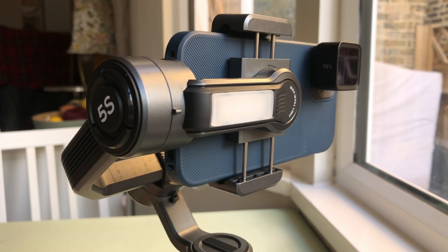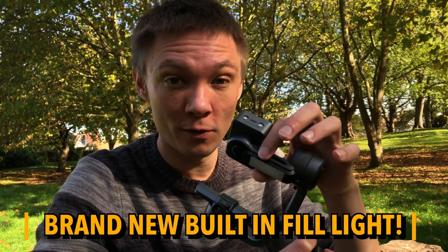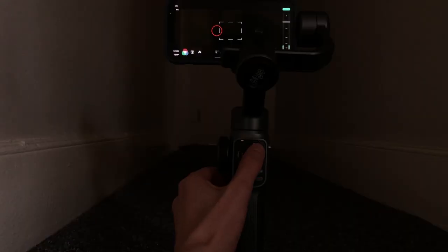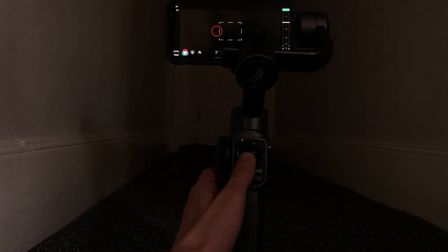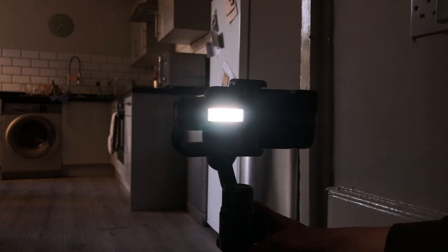Now, the main feature that separates the SMOOTH 5S by ZHIYUN from the SMOOTH 5 is the fact that the SMOOTH 5S has a brand new built-in fill light on the back of the camera holder. When you use this, you can use the controls on the gimbal to control how bright and how dim the light is. It's at 5000 Kelvin, so it's basically daylight, and that's fixed.